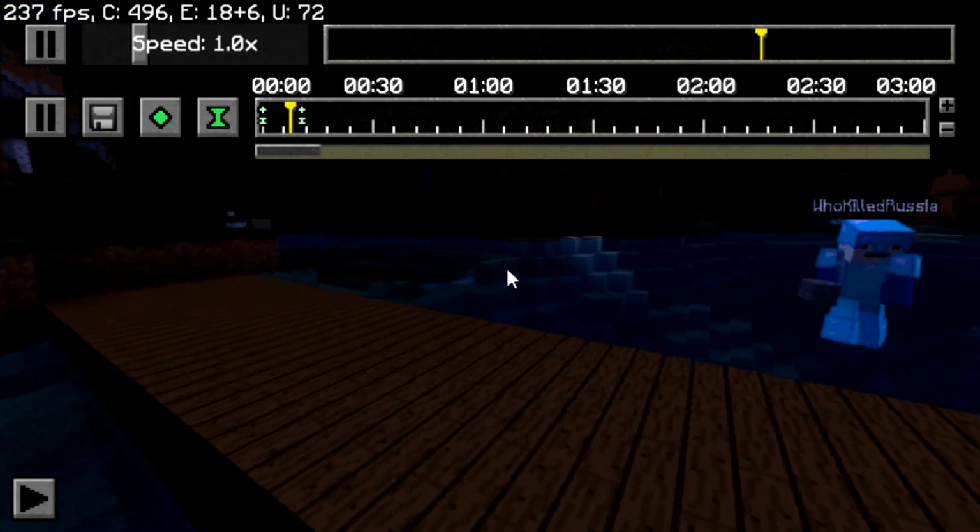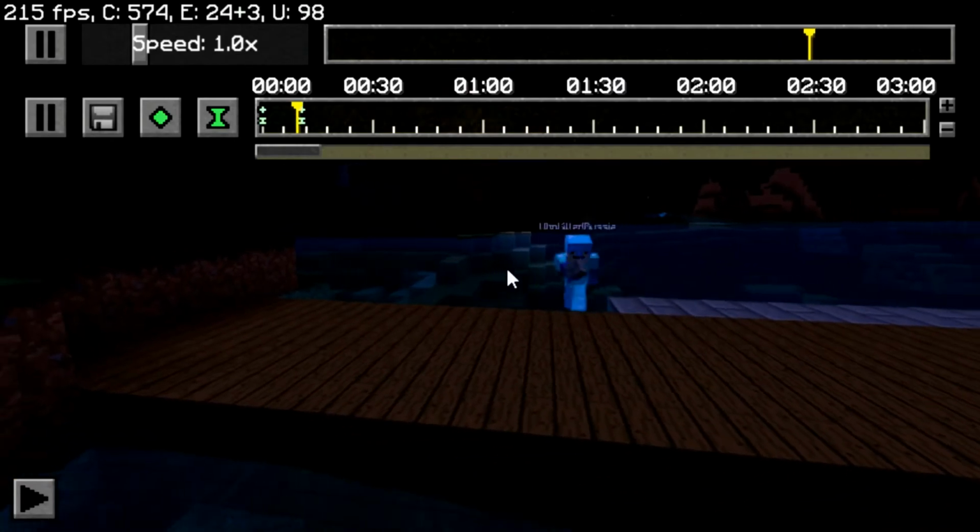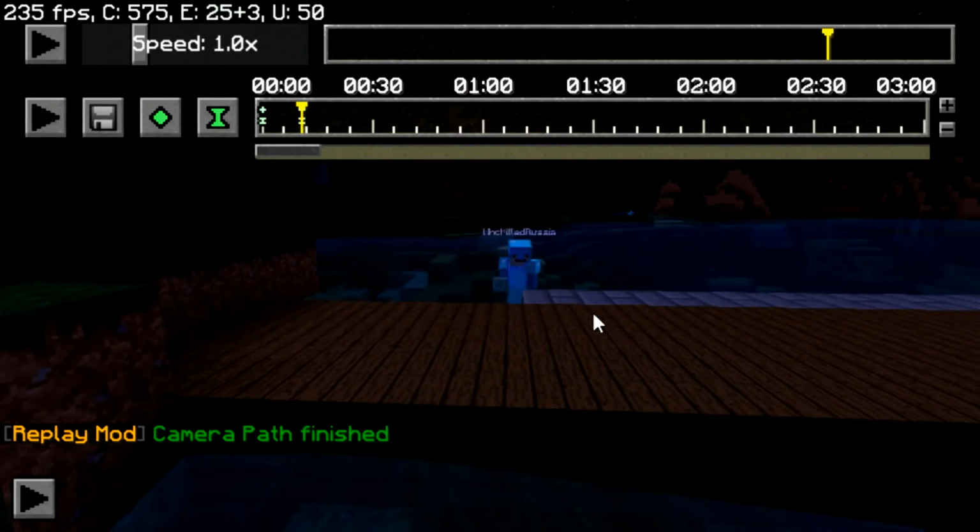So for example, now we can pan around and see he's building. It is a little sped up, but that's because you can slow it down or speed it up. It all depends on how long I make the keyframes right here and the time frames. So let's say I like that.